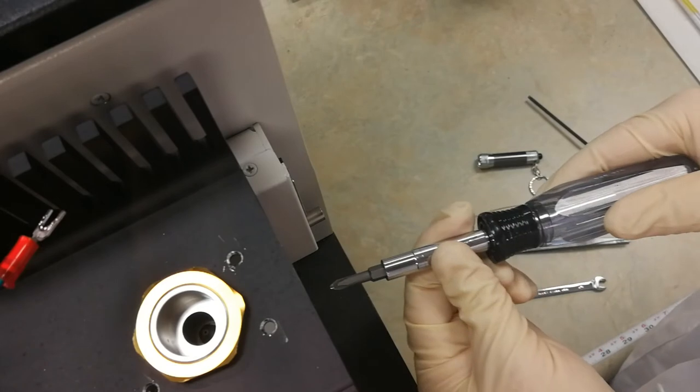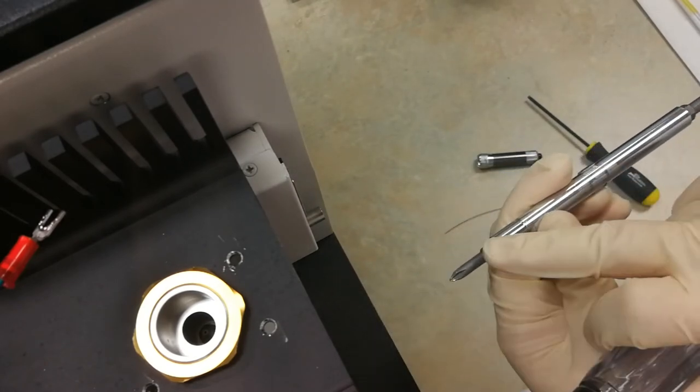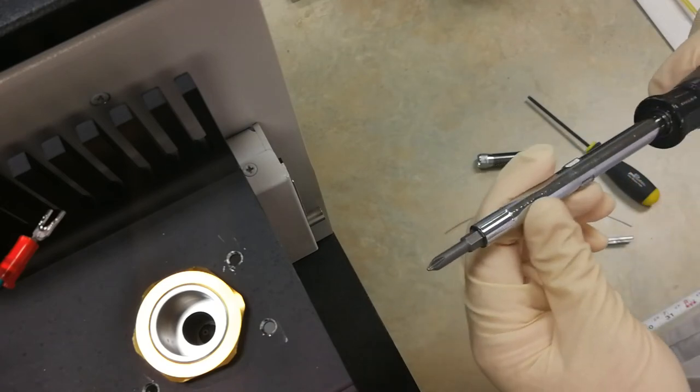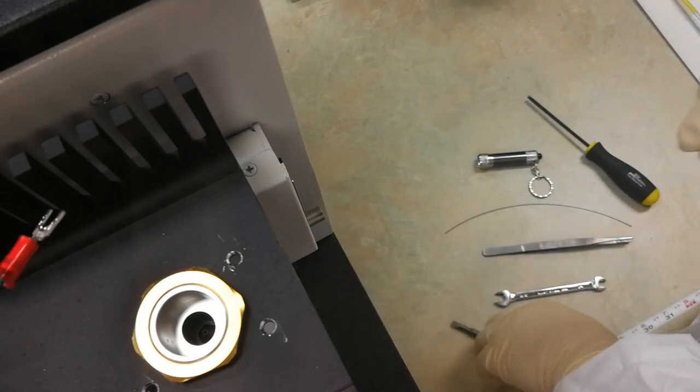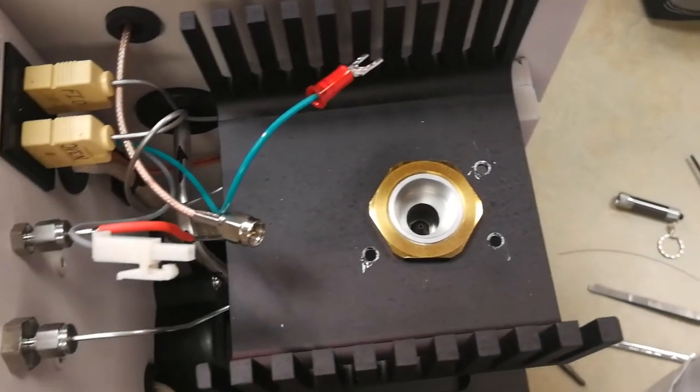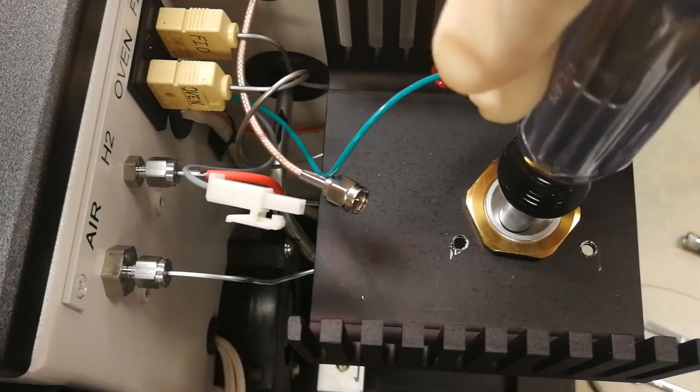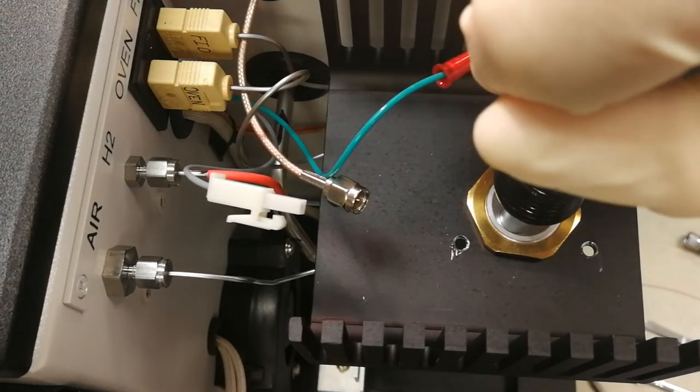Take your multi-bit screwdriver. There's two ends with two different sizes. You'll take the smaller of the two and then pull this attachment out. It's going to be empty. And then you just drop it over the jet and carefully loosen it.